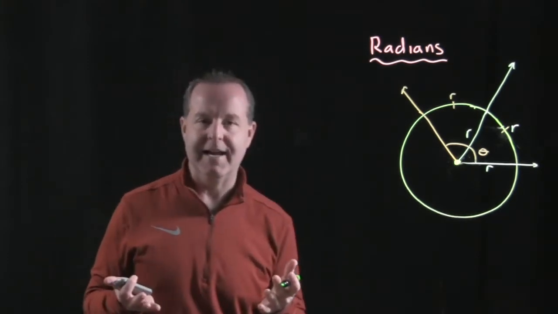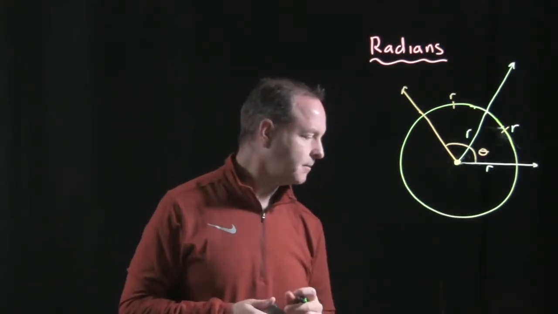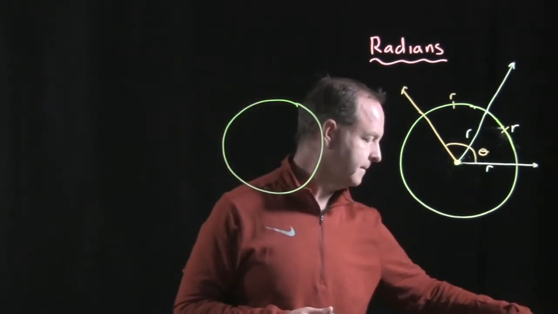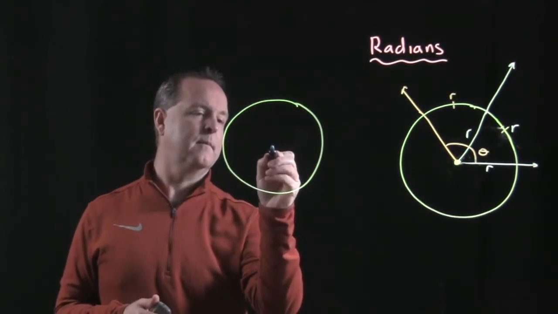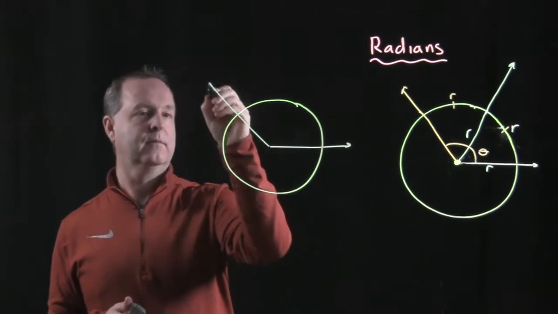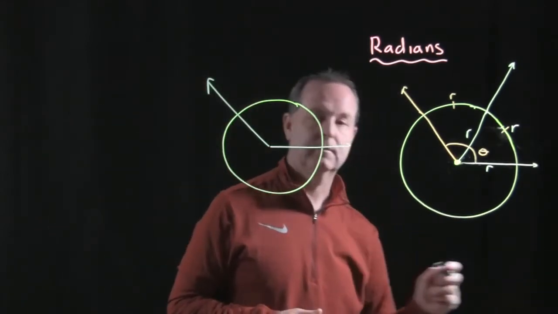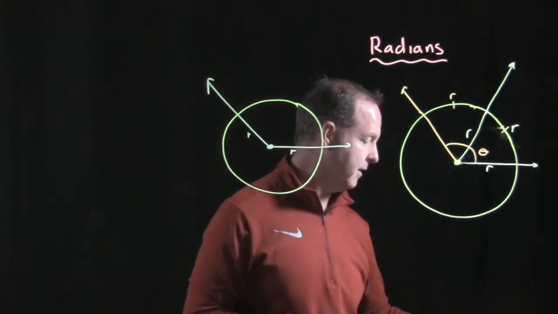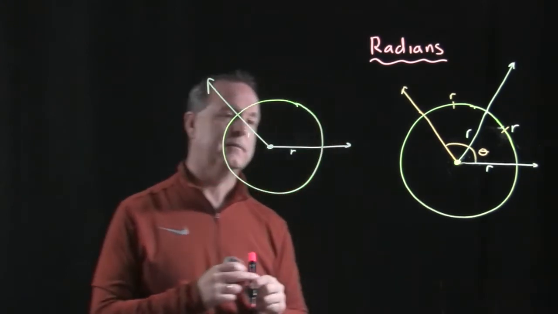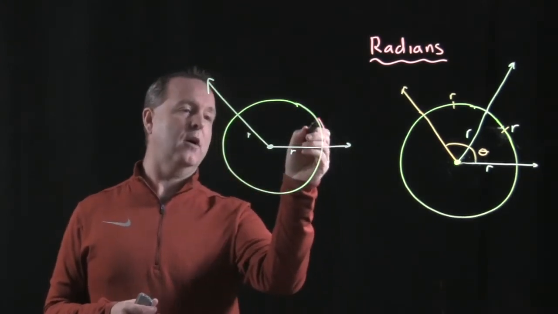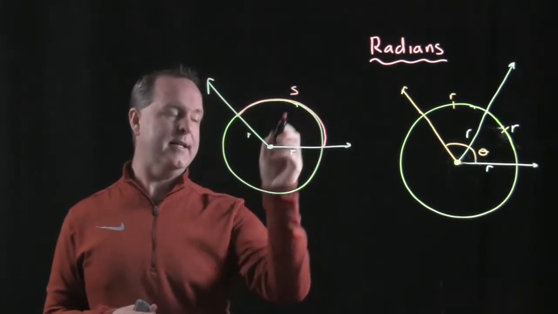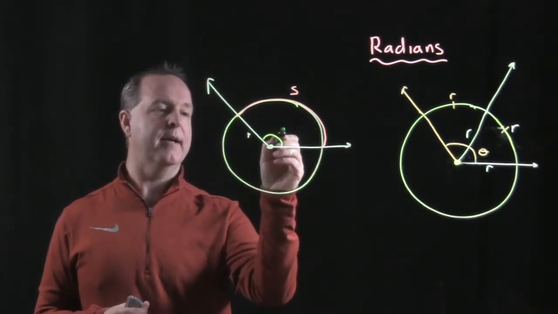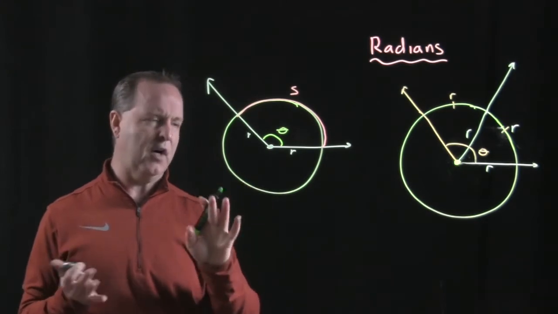Now, let's give us a general definition of how we can describe a radian measure. Let's imagine we have a circle with some angle inscribed in that circle, and both of those would be radiuses right there. So just to give a definition of that, and then this sweep right here, this arc, which we usually designate as S, and then the angle that that produces, some theta. So again, just some variable labeling.